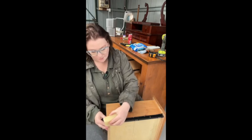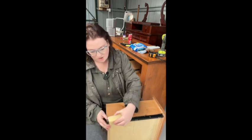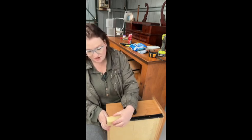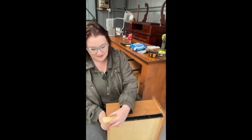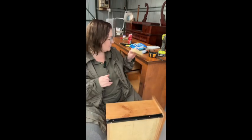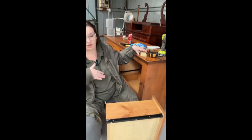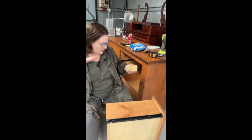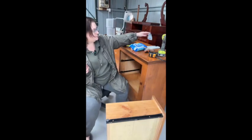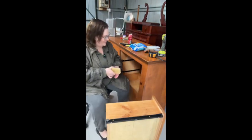Just doing the wheel again. The wheels tend to wear down a lot on these. If they've got like a big flat spot on them, just replace them, because that's generally what the issue is. But sometimes this is enough just to get them nice and smooth. You may choose just to automatically replace, and that's fine as well. So just play it by ear. And like, do whatever you like.